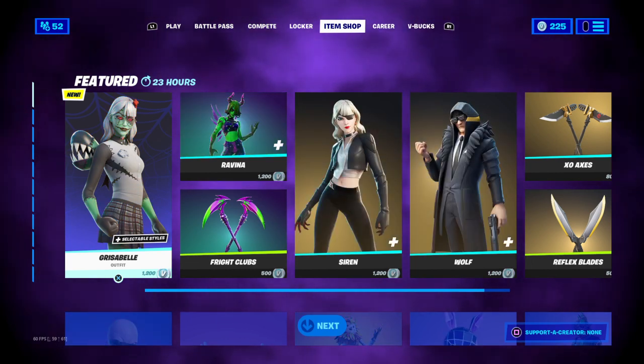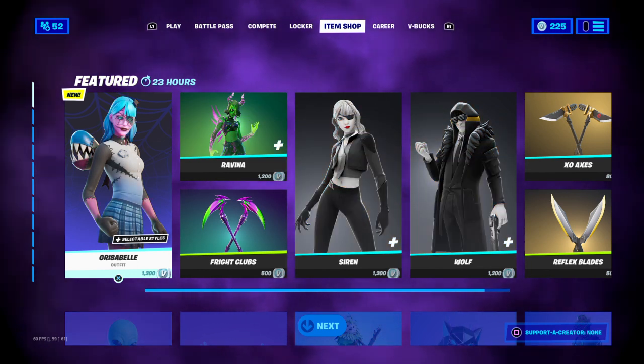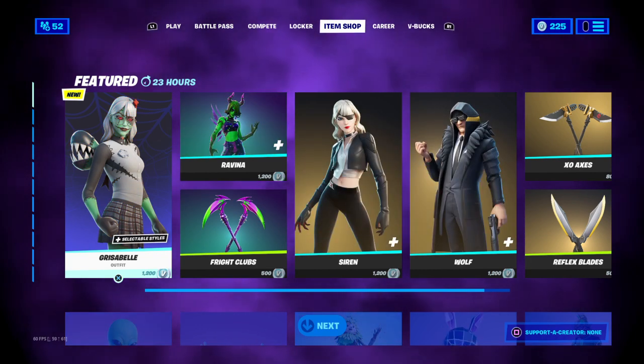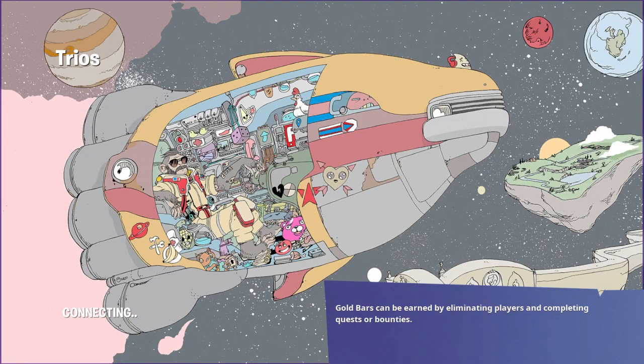It looks really good. It looks like a Hellraiser outfit almost. I kind of like the Grizzabelle one too, though. The Grizzabelle. It reminds me of the other ones they already have, like the Skull Trooper, Jonesy, and the Brainiac. And then there's Ghoul Trooper, the girl version, I think. It reminds me of them, so it's like a third kind, and then they'll probably do others.